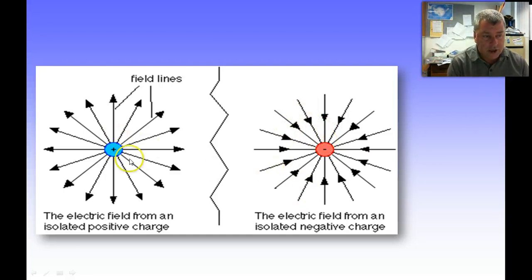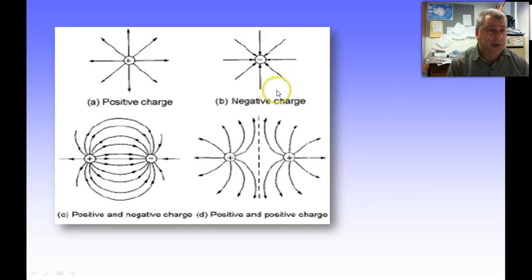Notice also that as you get closer to the charge, the field lines are denser, which means that you have a stronger electric field. So we're trying to represent all those sorts of things. Here's some more simple ones up here. It doesn't matter how many field lines you draw, you're still trying to represent an even pattern, and that the electric fields get closer and the direction.